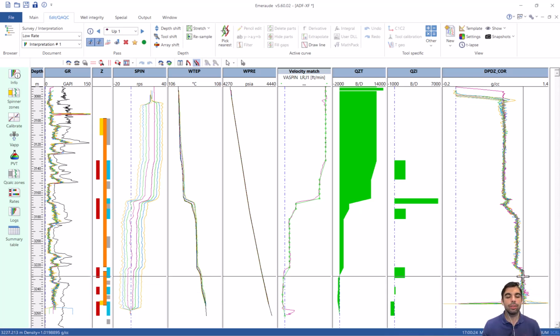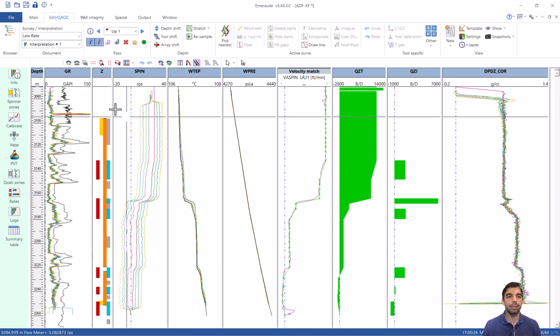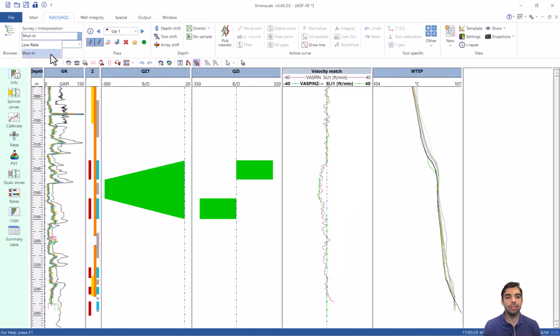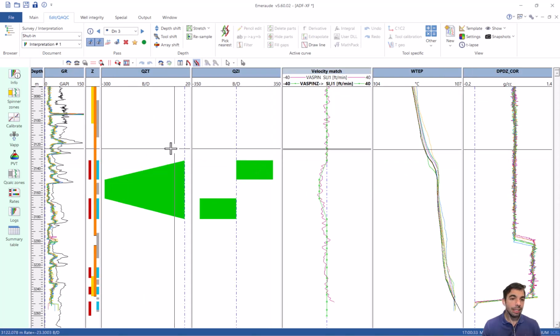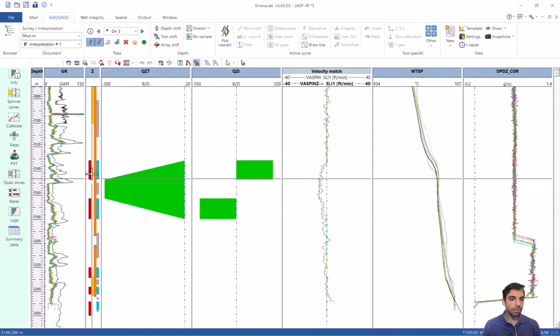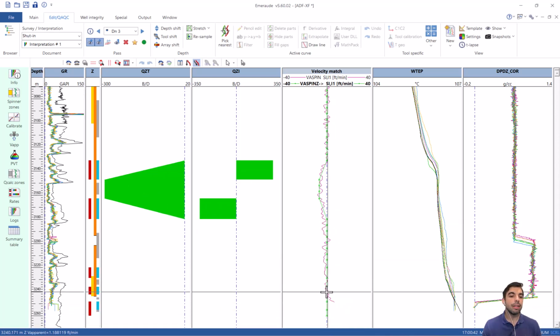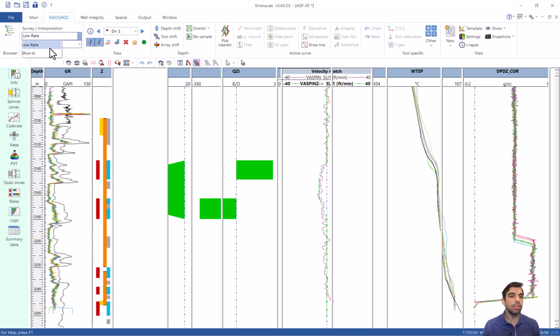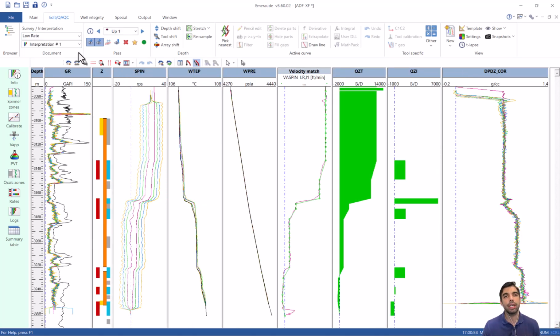The other important thing we need to consider is the dynamic behavior of the reservoir. If we have a look, here we also have a shut-in survey, which indicates cross flow, but in these 2 upper perforations, but no fluid movement down here, right? So the rates are 0. So is it possible to have an injection during a flowing condition, but no injection during the shut-in? Well, let's have a look.